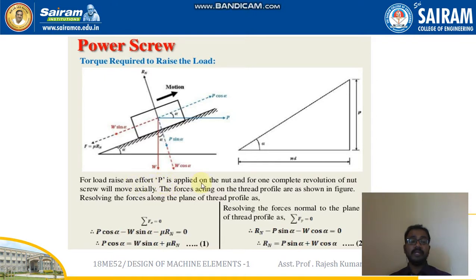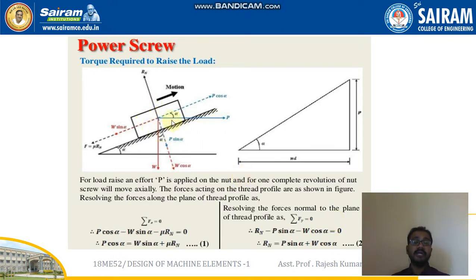You can see this is a load and I want to raise this load in the upward direction on the nut. For one complete revolution of the nut, the screw will move in the axial direction. This is P, the effort which is applied to uplift this particular load. The forces acting on the thread profile are shown in the figure.